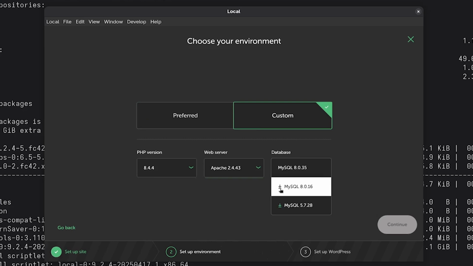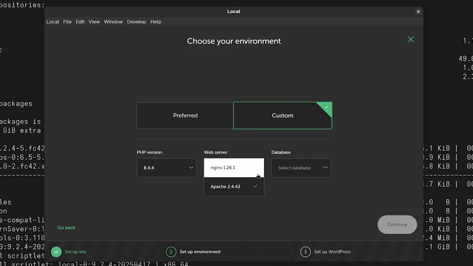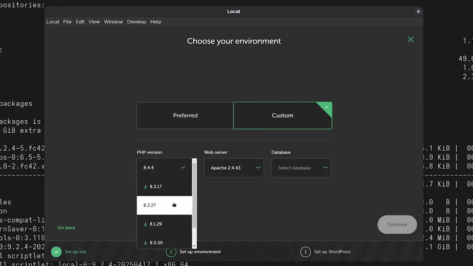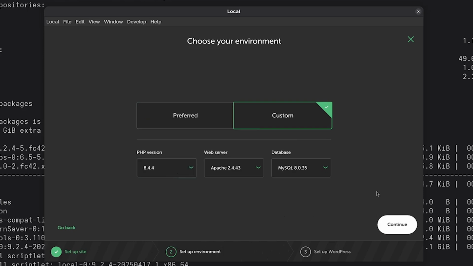And you'll notice here that if it has this little icon right here, it means that it will need to actually download this package. Whereas with this selection right here, you can see that it doesn't have that icon. It doesn't need to download it. It has already downloaded that package. So the same is true for this right here, as you can see. So I think that's mostly relevant if you have limited bandwidth, maybe if you're using a hotspot or something like that, and you don't want to waste that bandwidth. You can choose a version that is already downloaded.